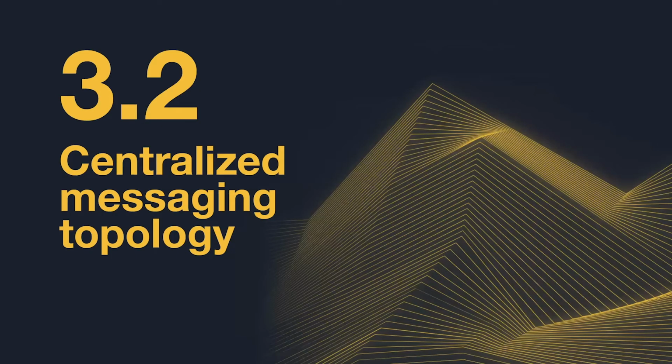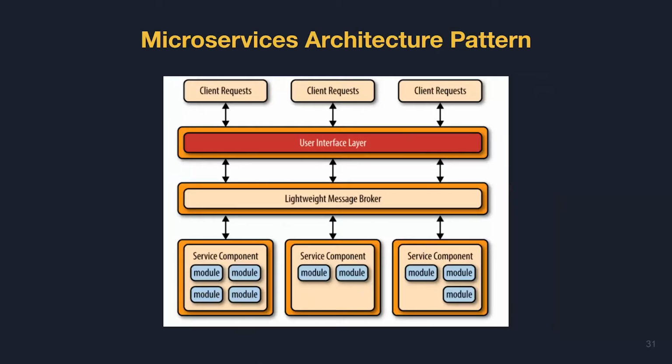Or it'll be a centralized messaging topology. In this case, as I mentioned before, the example of an Uber-like system. For example, I'm a client. I just send that I need an Uber. I publish an event. So there is a broker, like we saw in the event-based topology. And I publish an event that I need an Uber, and a driver clicks on, indicating that he is ready to accept requests.